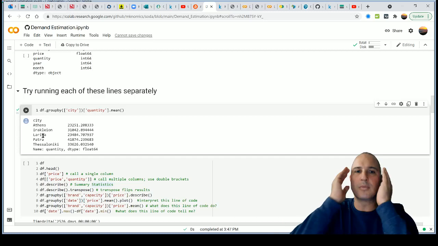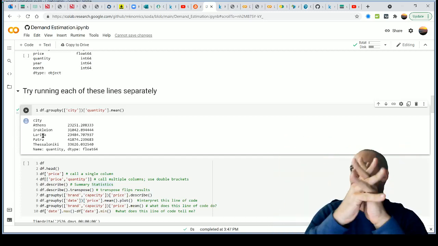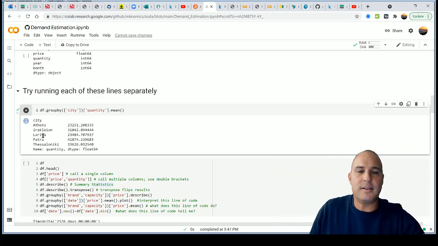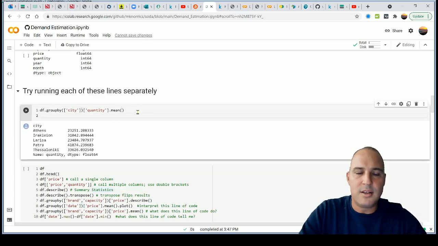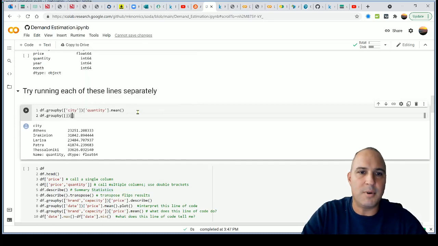Well, most popular, what kind of things do we think of that would measure popularity? Well, again, quantity, right? Like which ones sell the most? I say most popular, just think, what metric do we have that is most linked? That's going to be maybe quantity. So we know it's going to be df, and it's going to be some group by, and there's going to be some list of things inside here, and we know that on the outside we want to have quantity as our measure of popularity. And what's going to be, how are we going to group this?